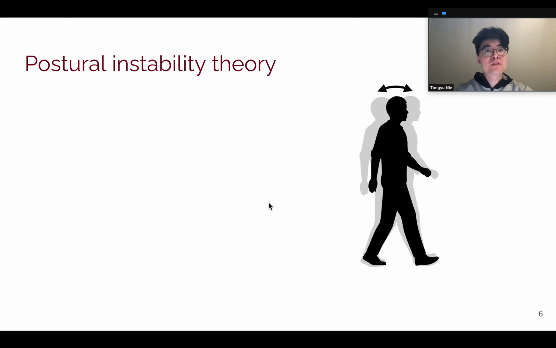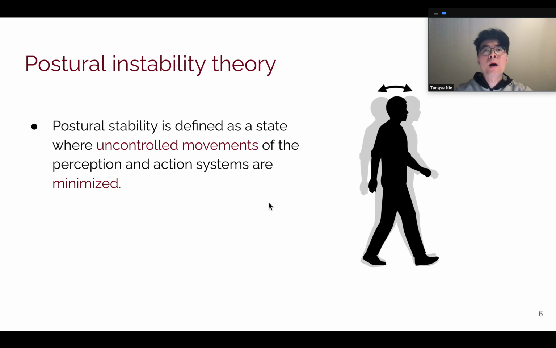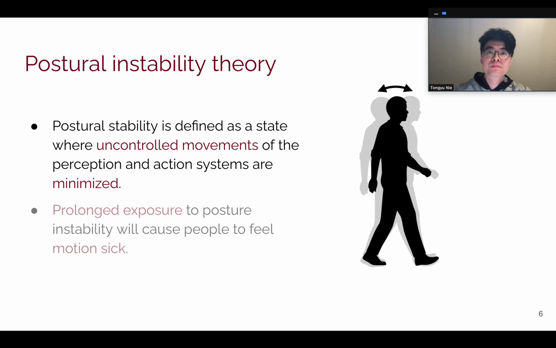Compared with existing techniques, redirected tilting is inspired by postural instability theory. What is postural stability? Postural stability is defined as a state where uncontrolled movements of the perception and action systems are minimized. According to this theory, prolonged exposure to postural instability will cause people to feel motion sickness.